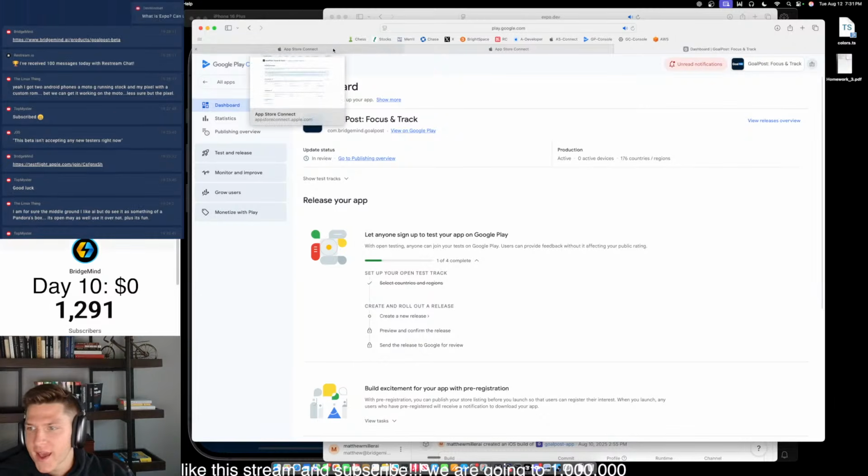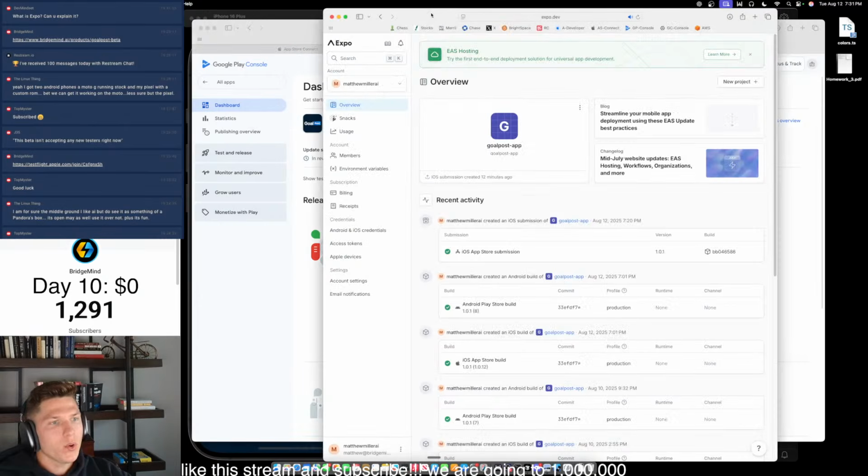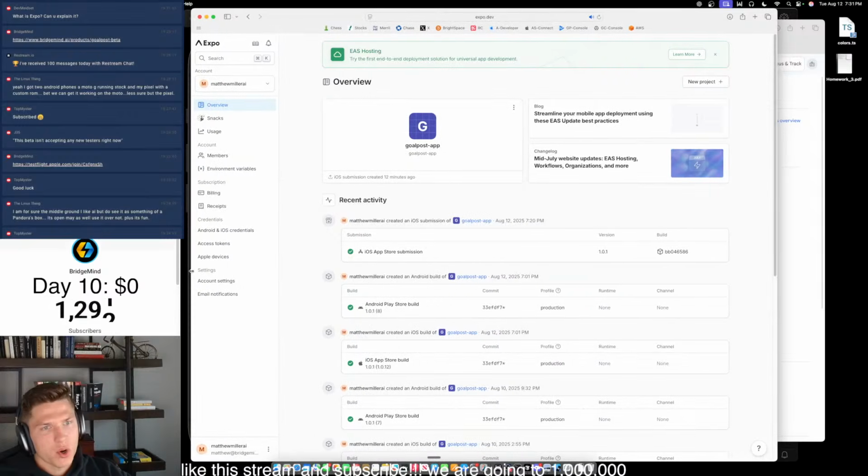Dev Mindset asked, what is Expo? Can you explain it? Yeah, so if you're familiar with Next.js, Expo is essentially what rests on top of React Native. So you can have a React Native app that uses Expo, and that's kind of the best practice in development now, is to use Expo as an additional layer on top.